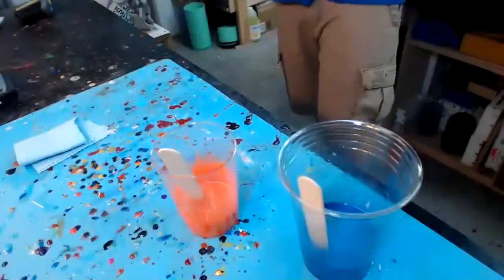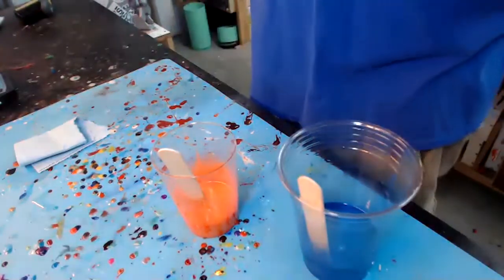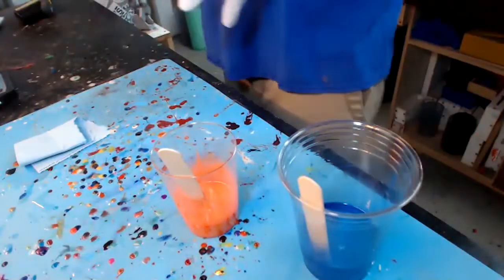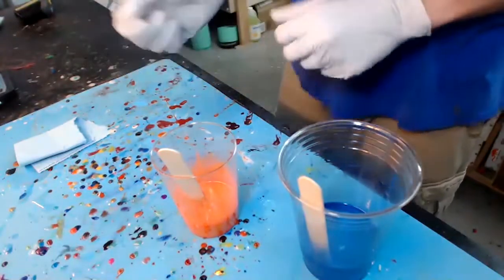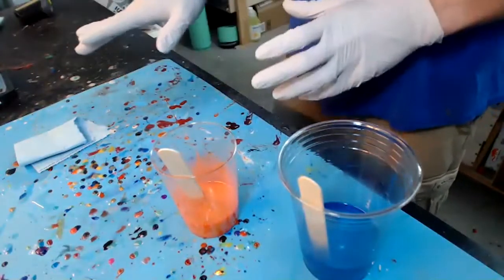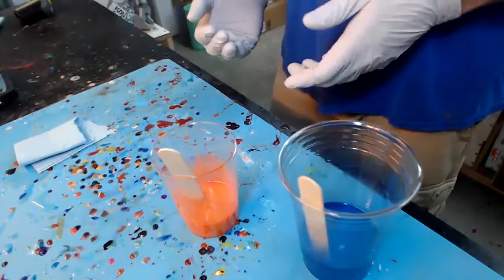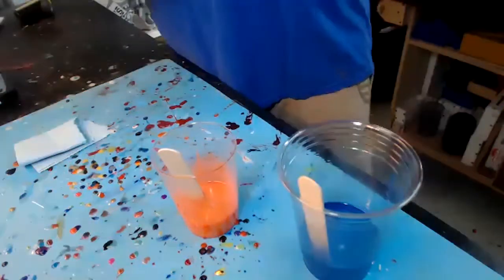Honestly, it's going to depend on the resin you're using. Usually you're faster setting resin. So I got a resin that sets up in 2 minutes. You have 2 minutes to get everything mixed and ready to go and pour it before it hardens on you. That one kicks, it's going to get hot and it's just going to turn hard. So you really don't have time to mess with that one.